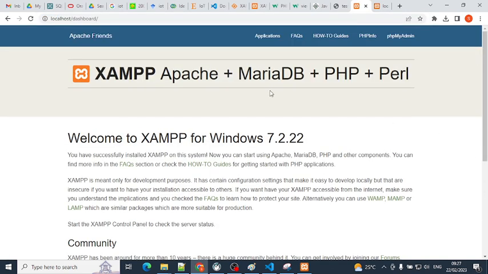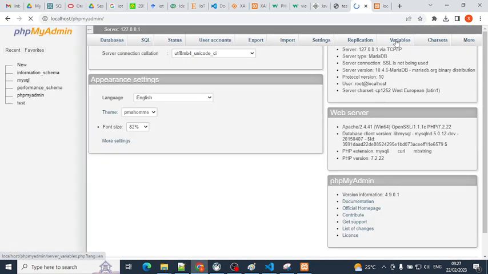So here MariaDB, this is a database. phpMyAdmin, this one. This link you have to click for opening the database. So the database is this one.